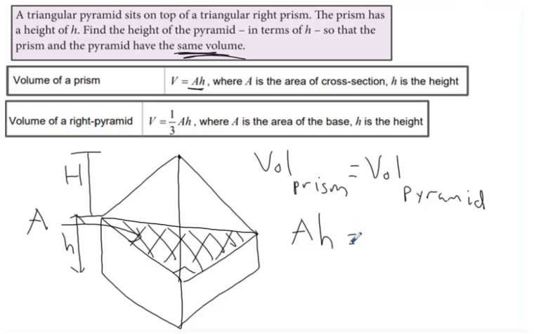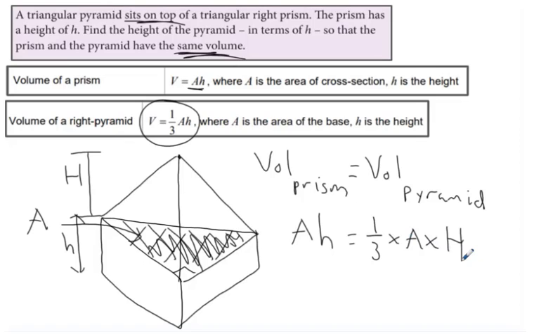So AH equals the volume of a pyramid, which is a third of the base area times height. If you look at the way they're drawn, and because it says it sits on top, they share this big A in common. So the top, or this cross section, is the base of the pyramid. It's exactly the same shape, no gaps. So it equals 1/3 times A times big H, the height of the pyramid.